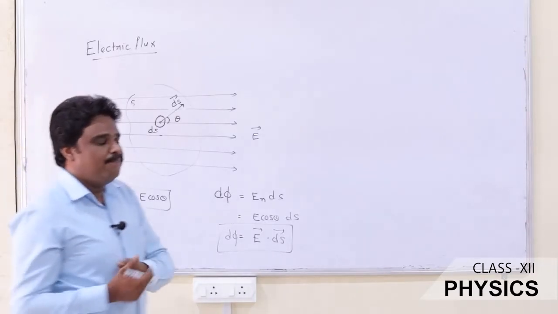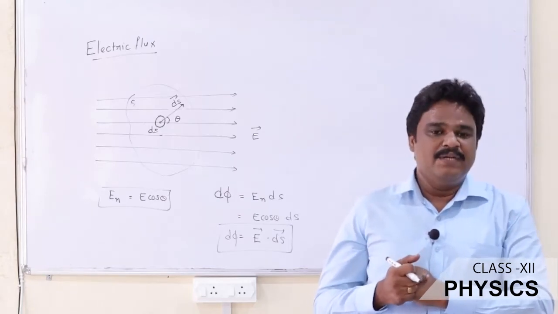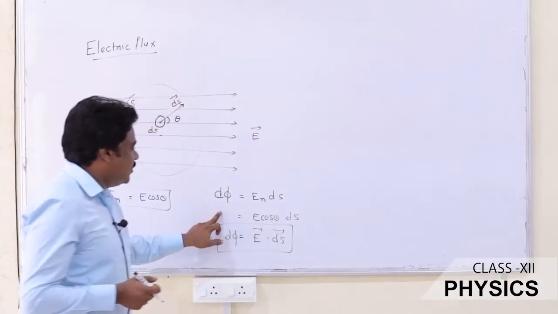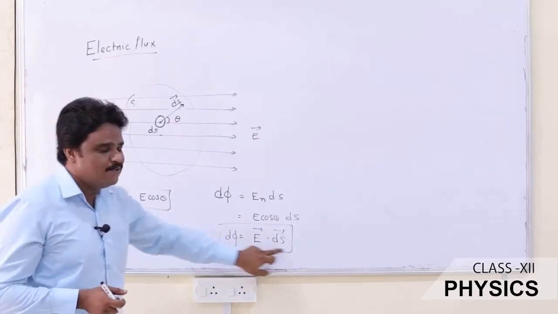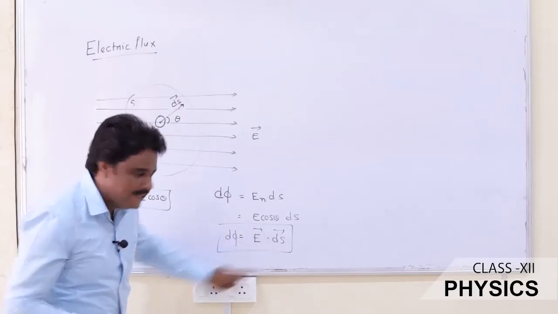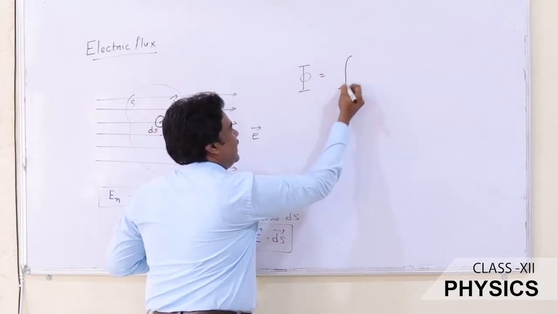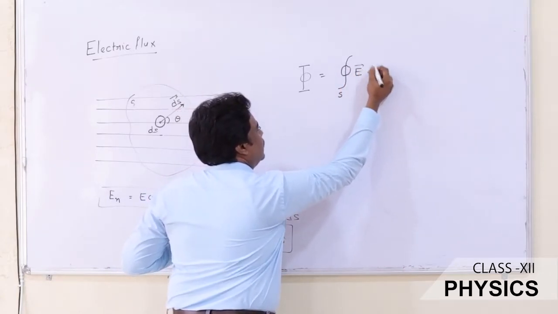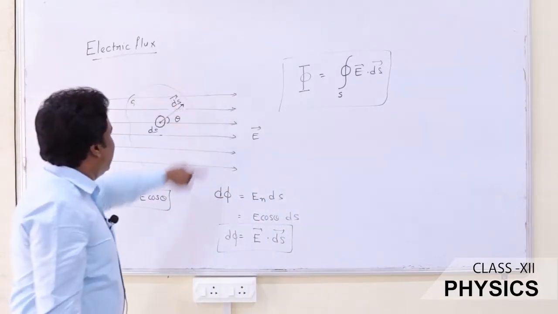So obviously, the component of electric field responsible for flux is E cos theta. Now I am going to get the small flux linked with the small elemental area, that is d phi is equal to En into ds. En is E cos theta, so E cos theta ds, and finally I am getting d phi is equal to E vector dot ds vector. Obviously this is the small flux linked with the small area element. So what about the total flux? I am going to mark like this. It will be the integration over the entire closed surface of E vector dot ds vector, and this becomes the expression for the total flux linked with the entire surface area.